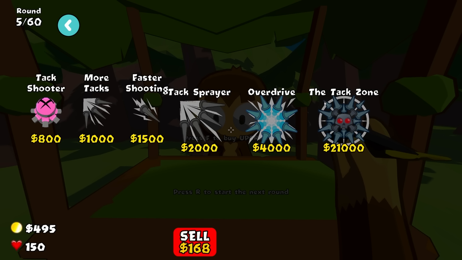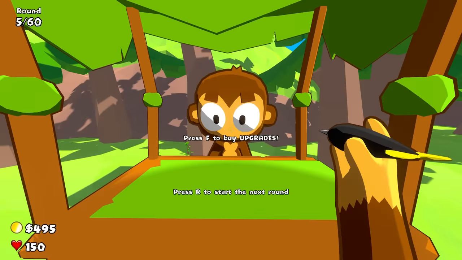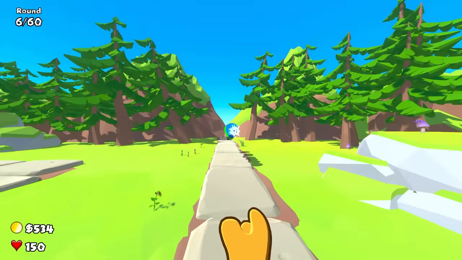Wait, are tax shooters free? No, they're 800 quid. Okay. Oh yeah, I think camo detection is probably going to be needed next. So we'll take all these guys out. We haven't had any other colors yet. Just, oh, there we go. I jinxed it. We got green boys.